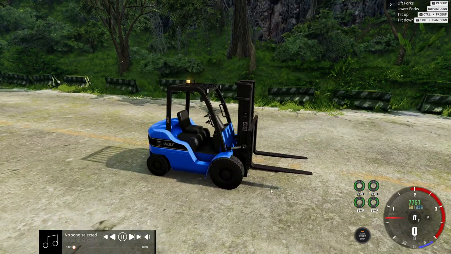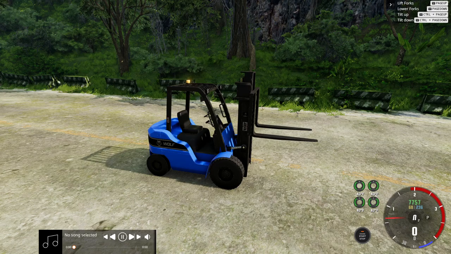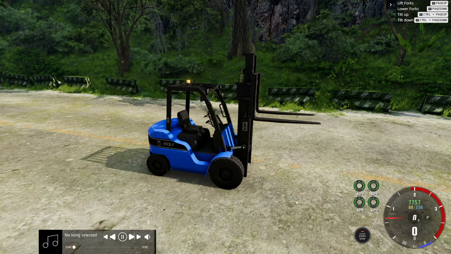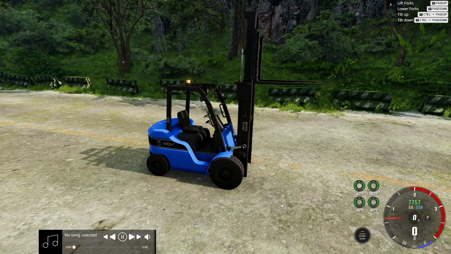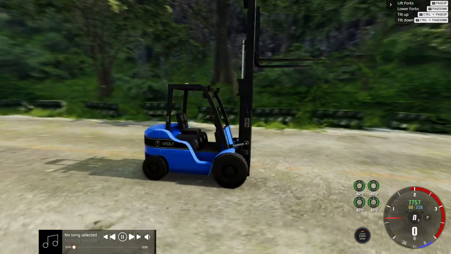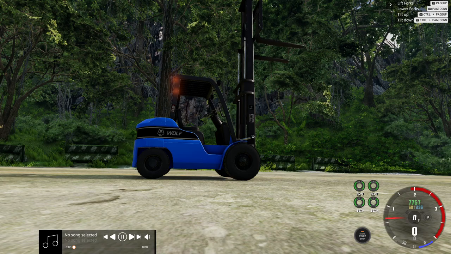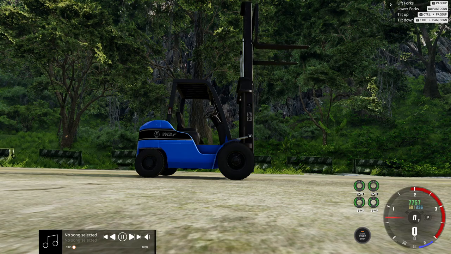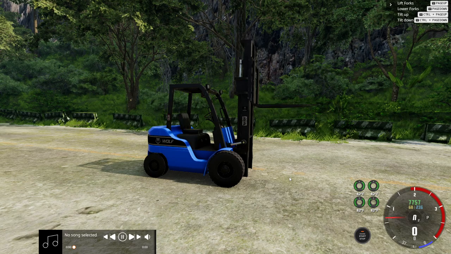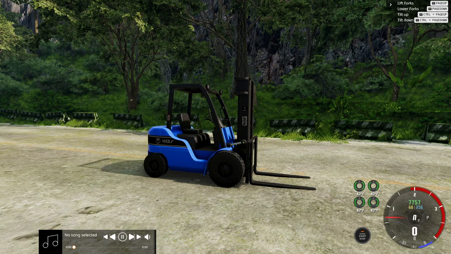Hey, these actually work, but they're so slow. This is the high lift one. This is the kind they usually use in warehouses and stuff, so they can reach really high shelves. Oh, it goes down much faster. So the tilt function.